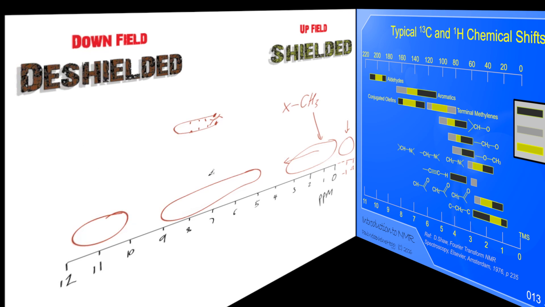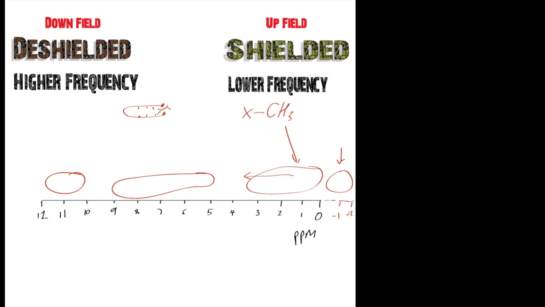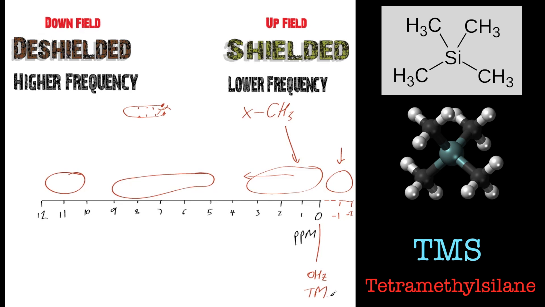So that's shielding and deshielding. Deshielded nuclei are the downfield, and the shielded are the upfield. And let's think about the frequency. Remember, we did this in a PPM scale a little bit. So this is the lower frequency resonances, and this will be the higher frequency resonances. And if you remember from the PPM scale, we set this as zero hertz.